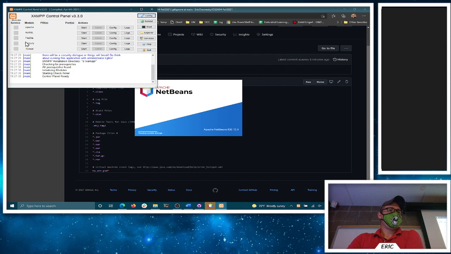XAMPP also installs FileZilla and Mercury. We're just going to ignore those and never touch them. Don't worry about it. It's no big deal. We're going to use Apache, we're going to use MySQL, and Tomcat. Sorry, that's kind of small, isn't it? Apache is the web server, an open source web server, that we're going to use for PHP. When we get to the Java side of things, we're going to use Tomcat. You can take a whole web server administration course if you want. Most of the behind-the-scenes details we're going to gloss over, because our focus is on writing the code to do cool stuff. We don't really have time to talk about the web server side of things. It's cool too, but we can't do both.